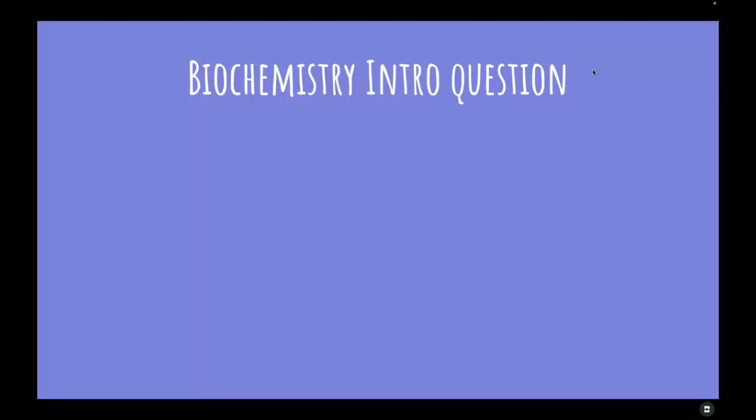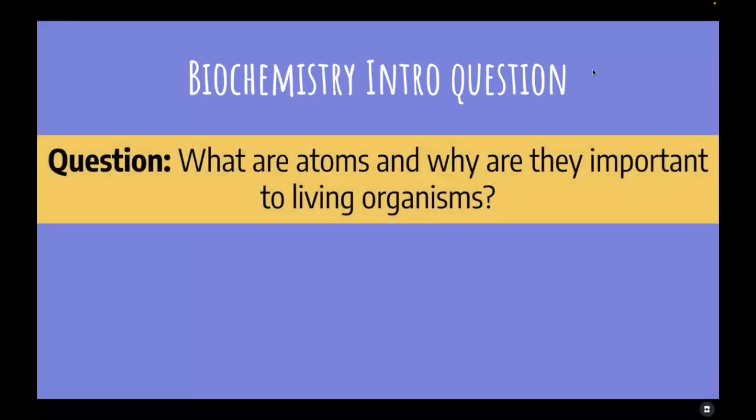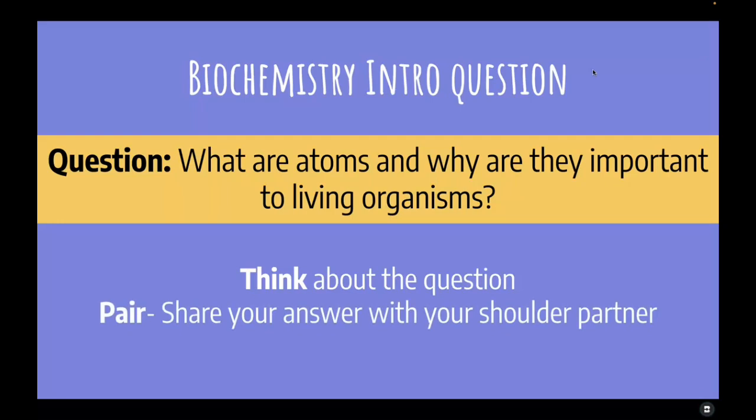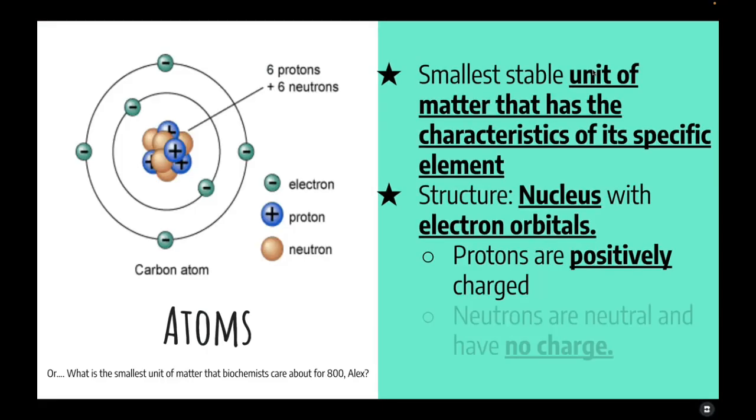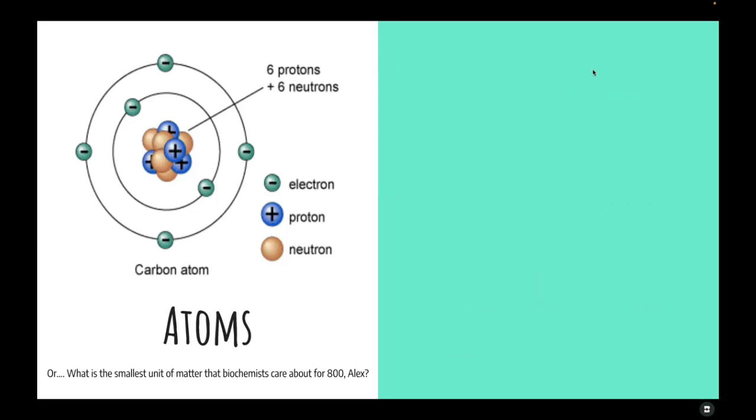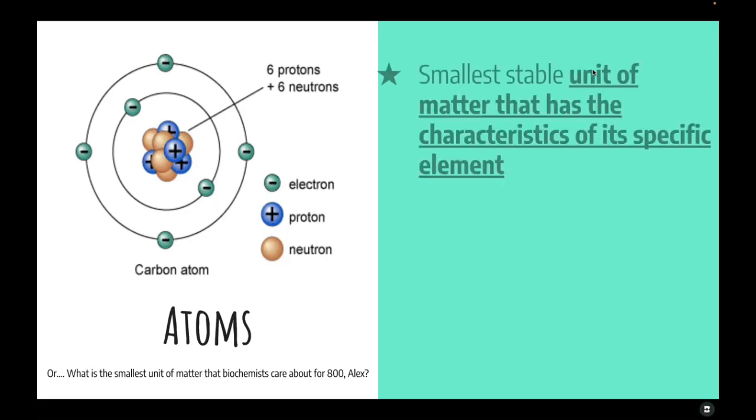All right, so before we dive in, I want you to think about this. What makes an atom the smallest unit that biochemists care about? And share that with someone nearby. You should have mentioned that atoms are a building block. They make up everything. They're needed for chemical reactions and they determine properties of elements. And so here you see the smallest unit of matter and its components.